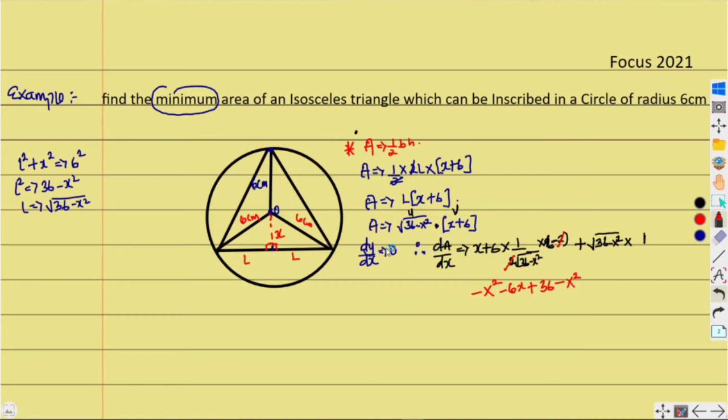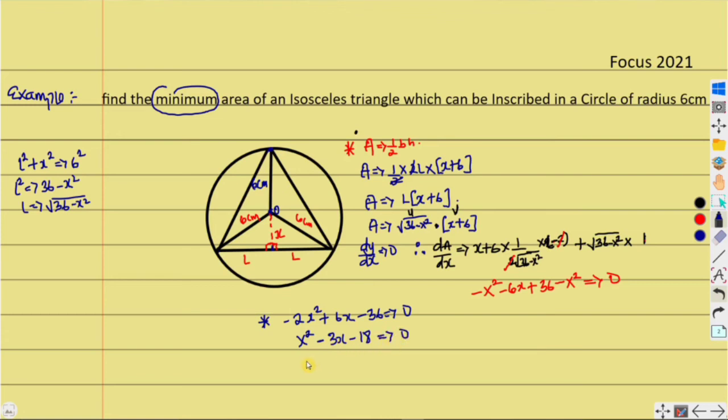Whatever we get, we must set it equal to 0. So please note that. From here we can finish this, I believe. So therefore we can say this will give us negative 2x squared, I hope students are following this, plus 6x minus 36 is equal to 0. I can reduce it by dividing through by 2 or negative 2. I'm dividing each of them by negative 2. This should give us x squared minus 3x minus 18 equals 0.